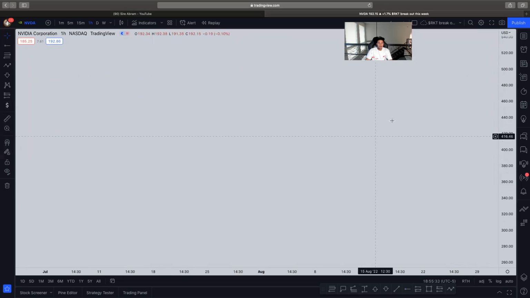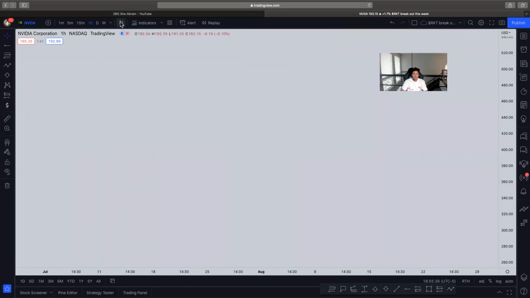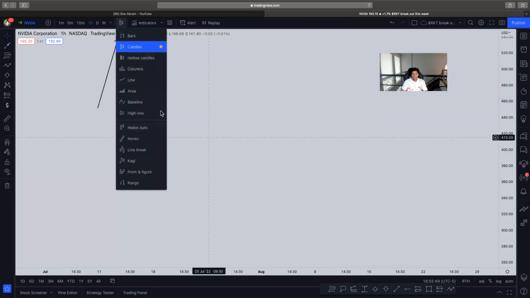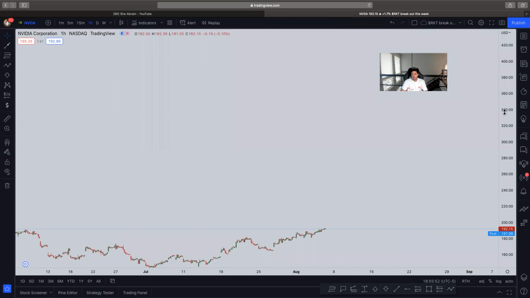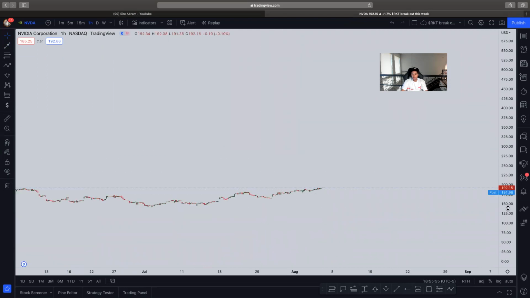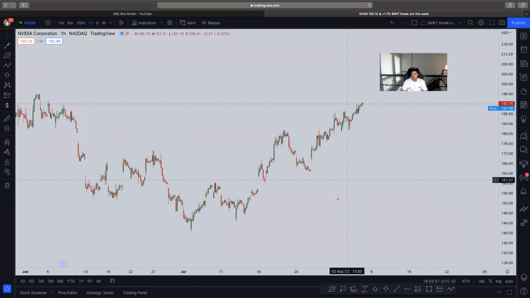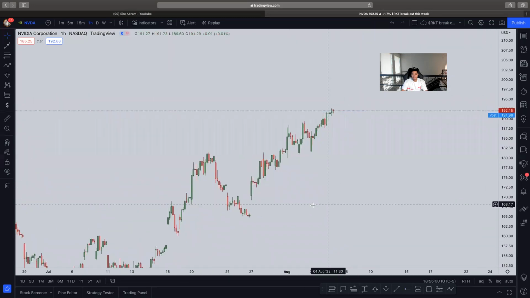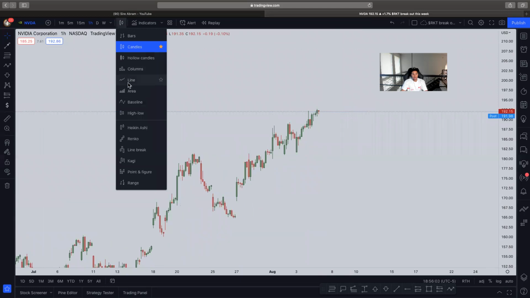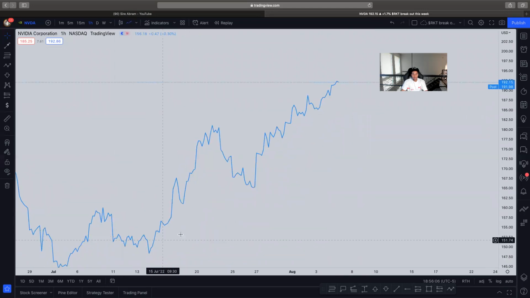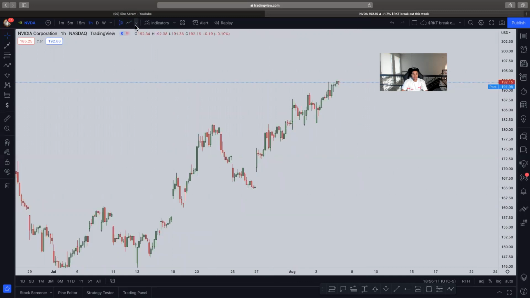All right, so now moving on, let's see what's next. Okay, so up here, where it says candles, hope everyone can see that. Right here on this icon, if you click candles, it's going to show different ways you can look at a chart. So let's say, for example, we're looking at this chart right here. Let's say we click candles, and let's say we make it a line. Now we can see price moving in a line. We click candles again. It's going to switch to candles.